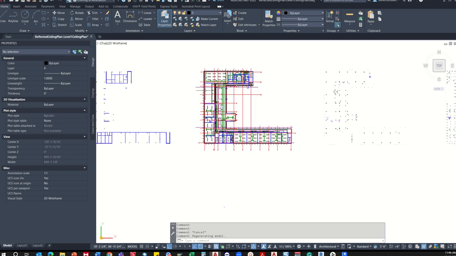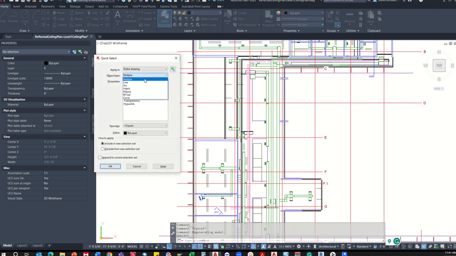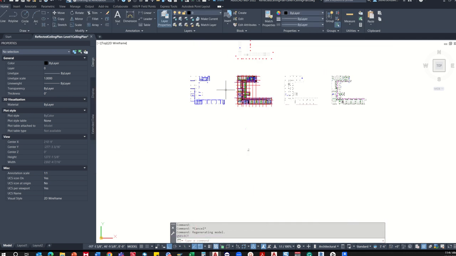Now, you can be very creative, and like I said, you can even separate things by color. If I wanted to select lines and separate by color, by linetype scale, by length. Mostly we're going to use line by length if you want to remove all of these small lines. But that is about it.